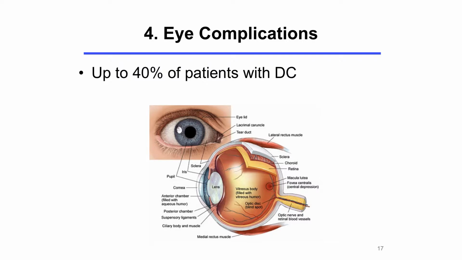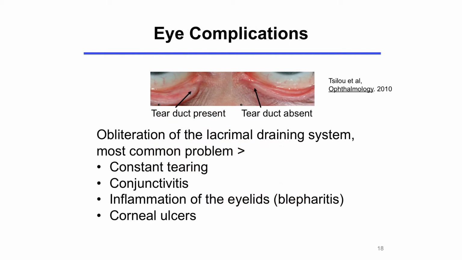If you look at the eye, on the outside we've got the lids, we've got eyelashes, we've got this inner canthus right here, which is where we've got tear drainage. And then we've got the lining of the eye, the conjunctiva. Everybody's heard of conjunctivitis before, inflammation of the eye, pink eye. And there's the cornea right over the middle of the eye here. And then we've got the back part of the eye where the retina is, and that's where we get our vision. Very important as well. They're crucial. So in the telomere disorders, there can be problems in those supporting tissues, the anterior part of the eye, as well as the posterior part of the eye.